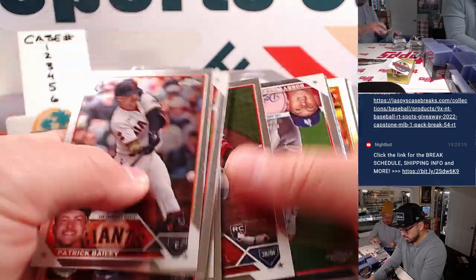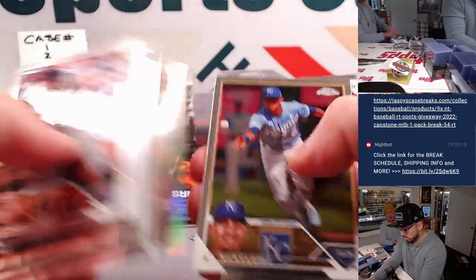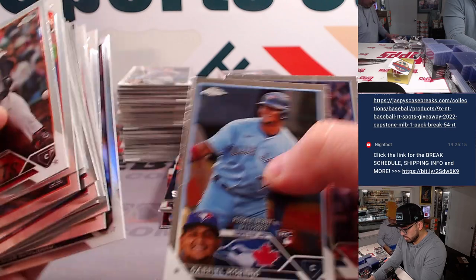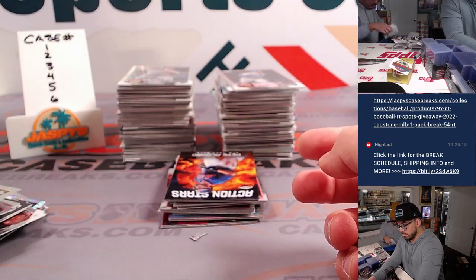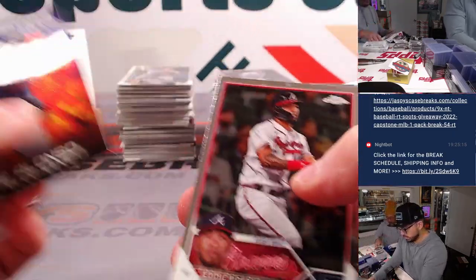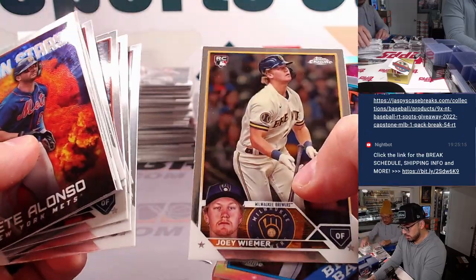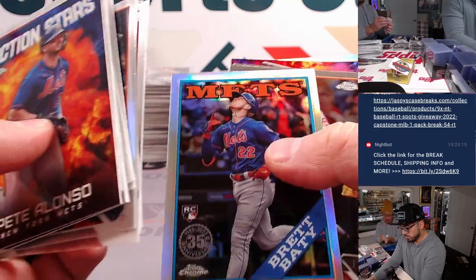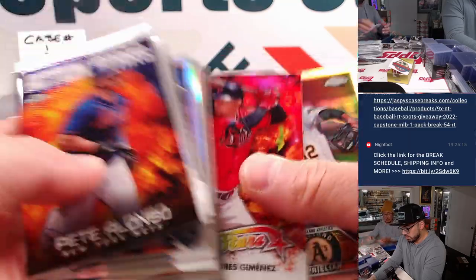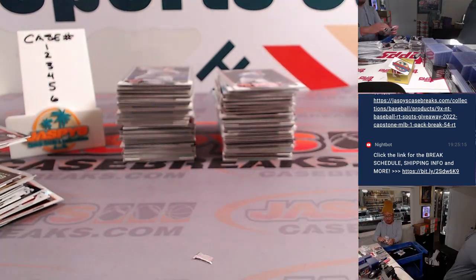Matt Olson, Jordan Walker, Joey Weimer, Jason Rodriguez. Okay. Get on to the next stack. What's everybody up to tonight? Let's speak it into existence on who you want to see. All right, that does it for box numero uno.